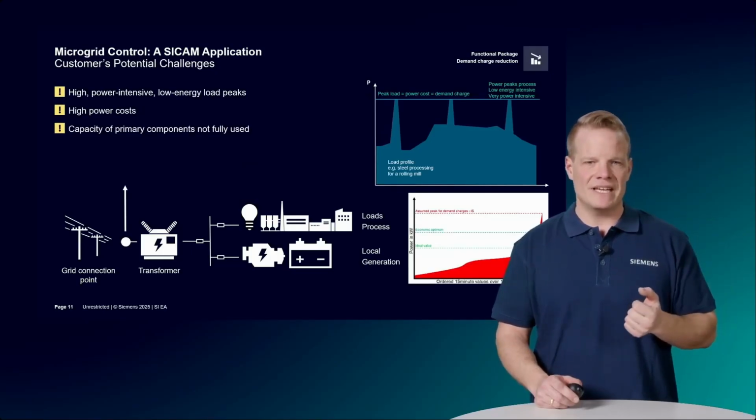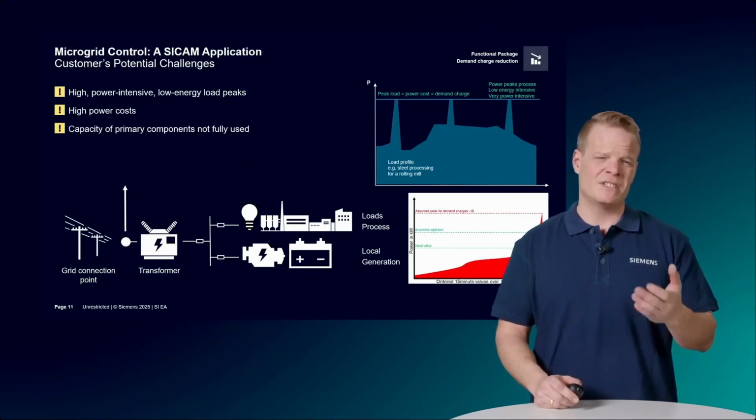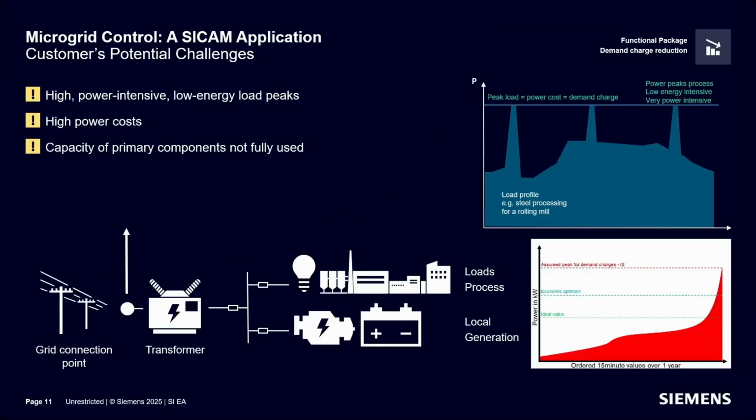The next use case is demand charge reduction. So it's slightly similar to this peak shaving scenario, but with different goggles on. In the peak shaving scenario, we are purely considering in the control the measured power flow, for example, on a transformer, on a point of interconnection to the grid. Here in the demand charge reduction scenario, we have different goggles on. We are not using the power measurement, we are using the energy measurement, which is also used to bill your energy consumption. And usually, or in most cases, it's considering 15 minute cycles.